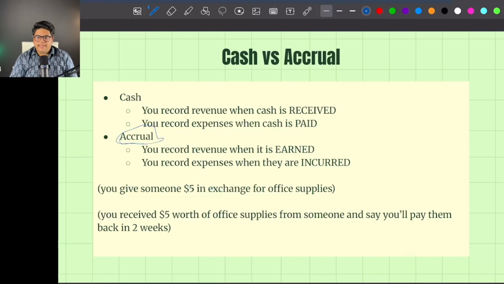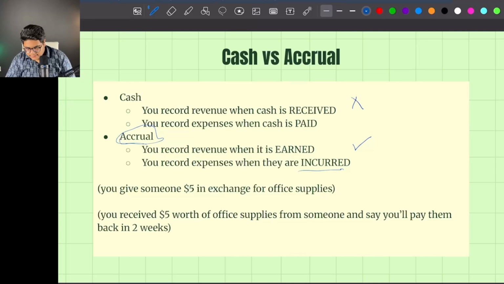For example, I can buy inventory from someone, but I just tell them, hey, I don't have money right now. I'll pay you back in 2 weeks. Technically, I didn't really have a cash exchange because I didn't give them money. I just said I was going to give you money in exchange for the goods that I have received. Therefore, in cash accounting, I would not record that transaction because cash didn't go in or out. But in accrual accounting, I would record it because now it's an expense that I have incurred. I got the goods, but I can't pay it yet. So that's a liability that I need to take care of. It's an account payable.